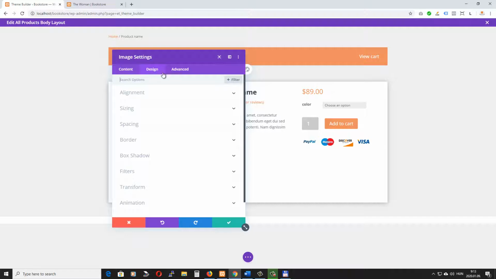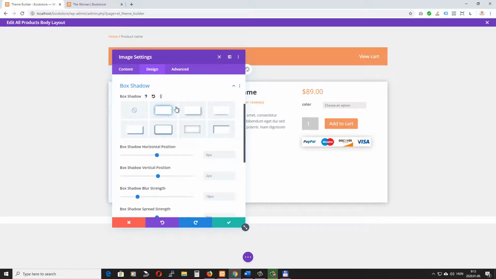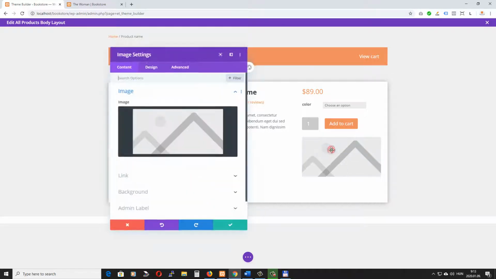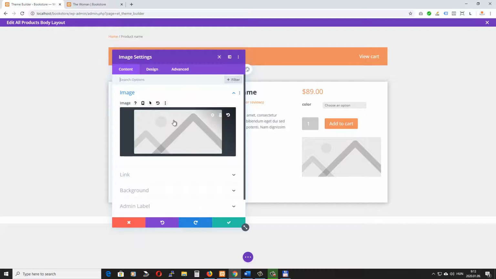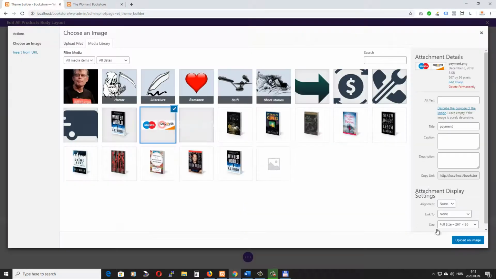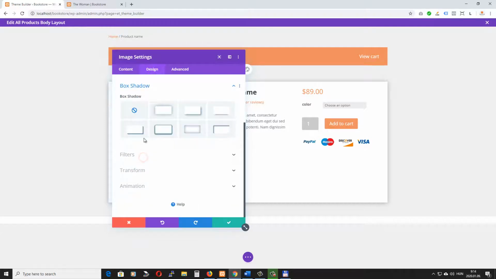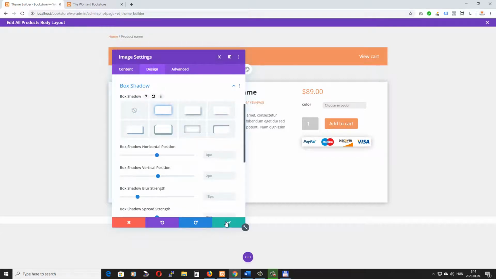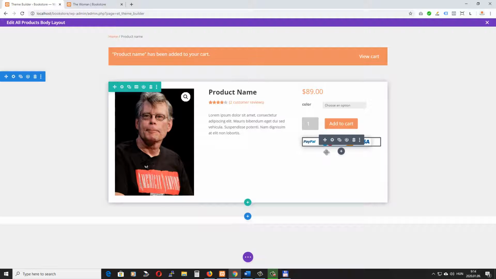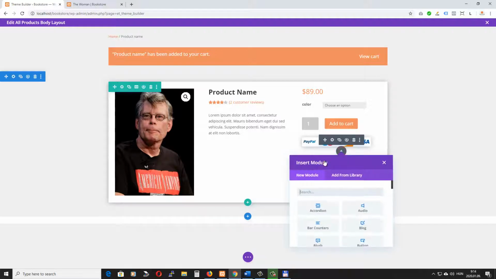Okay, maybe in the design tab we can add some box shadow. Okay, I forgot to click OK. Okay, and under this I want to add some text.